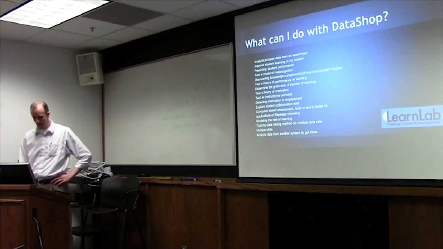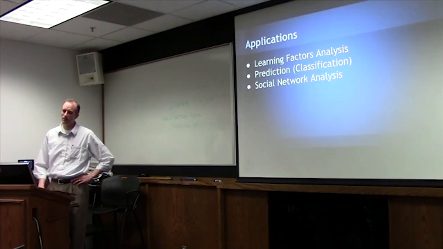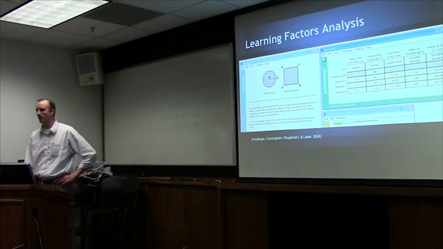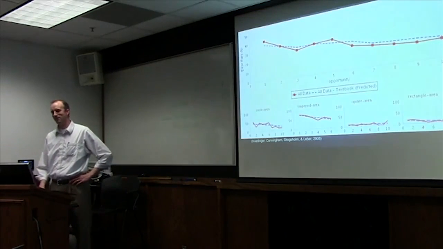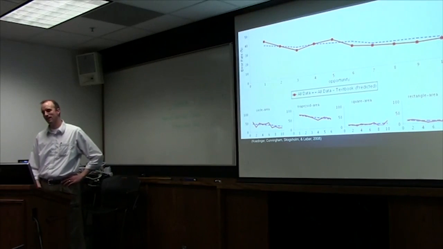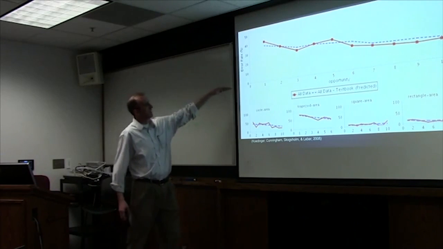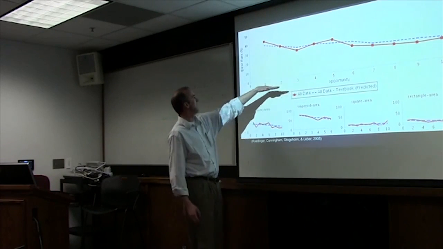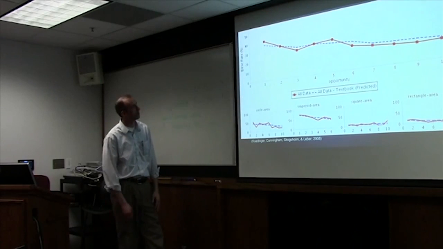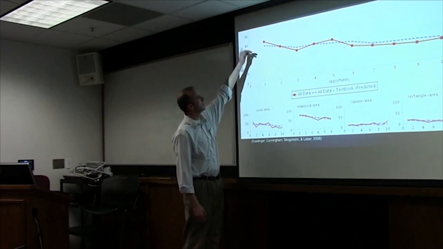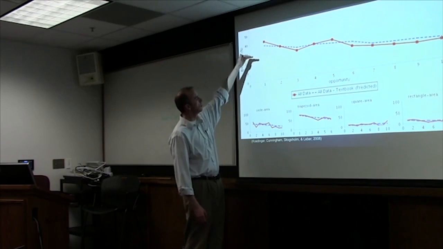Yeah. Let me show some examples of some of the things we're talking about. Maybe to put some more meat on this straw man that we've kind of created, this components here. One of the things that they've done, this is one study where they're looking at learning curves. And so this is an error rate, and this is the number of times that student has attempted that particular task or problem. So the first attempt, the average error rate was 40%. The red is the actual, and the blue is the predicted.